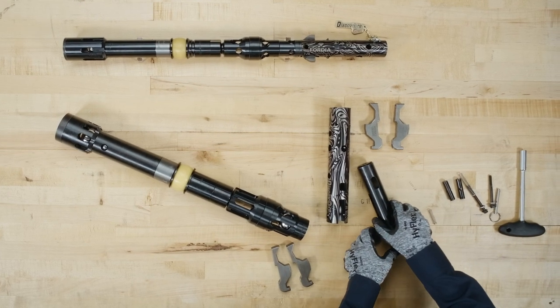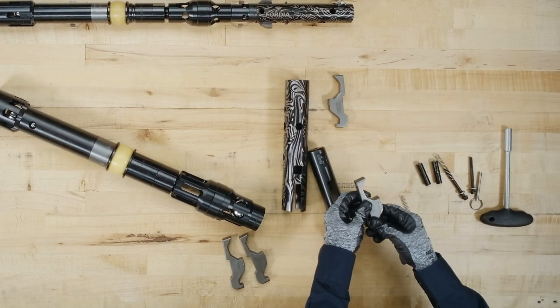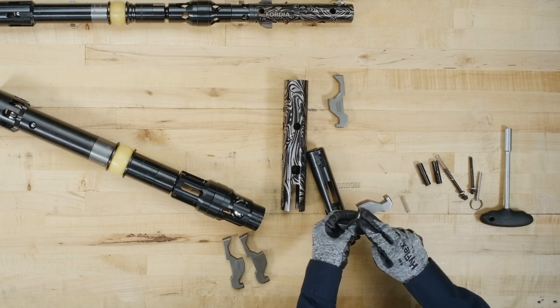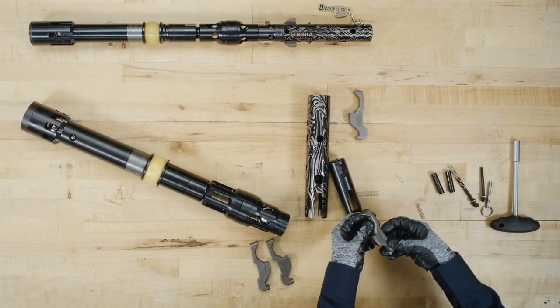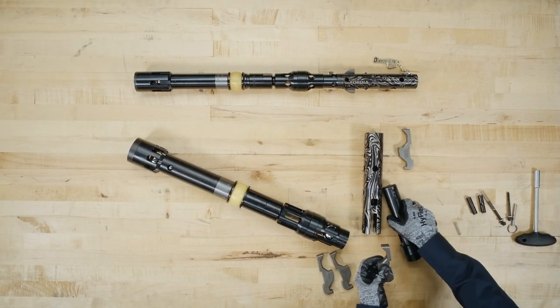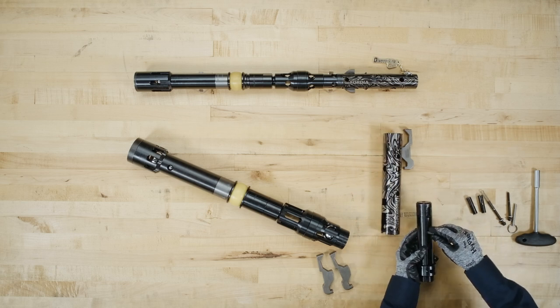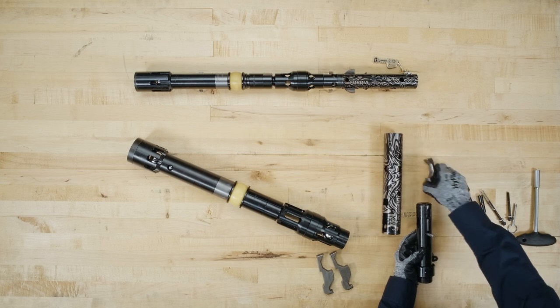Inspect the latch edges carefully. There is an outer surface, an engagement surface, and a latch release surface. Replace one latch. Insert the latch spring and then the other latch.